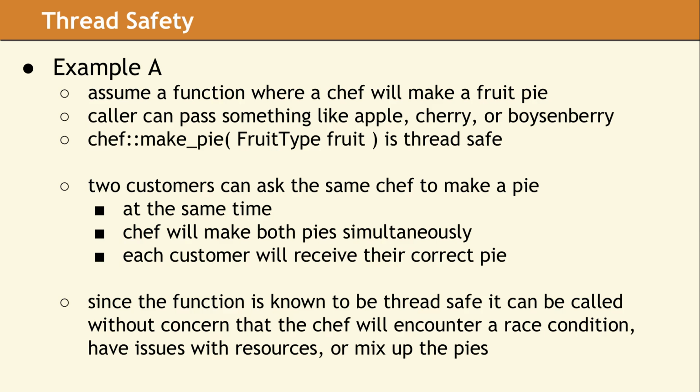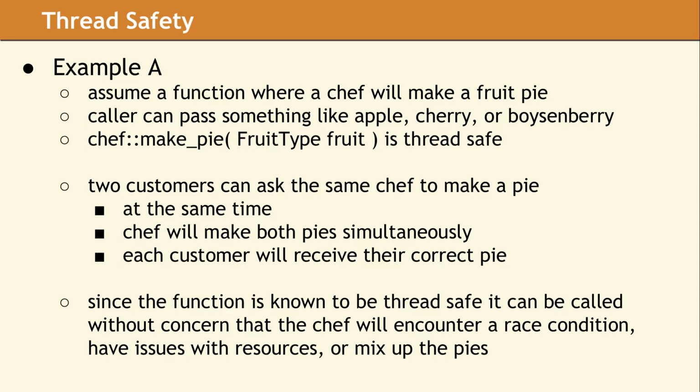In a multi-threaded application, multiple customers will be able to order pies at the same time. The idea of two customers, each ordering a pie, can be thought of as calls from different threads to the same function. Since we said the makePie method is thread-safe, there is a guarantee that these simultaneous requests will work in a multi-threading environment. The chef does not need additional instructions from the calling thread, such as stop making pie A and start making pie B, how to share the oven, or when to sharpen his knife. All of this is up to the chef class and part of the makePie method.